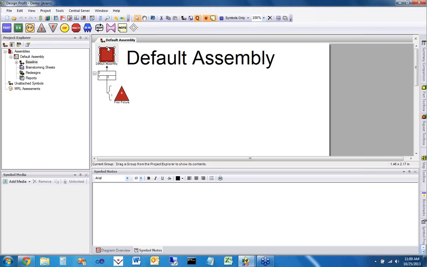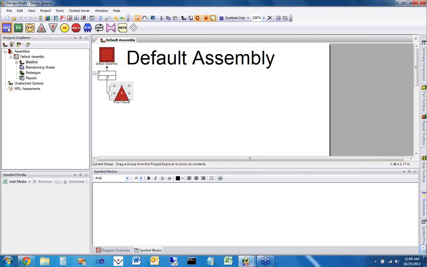So here's what a Design Profit cost map looks like, very simple and basic at this point. It consists of an assembly. You get one assembly for free, and a fixture. You can think of a fixture as where we're going to assemble something. Maybe it's your hand, where the first thing you're going to do is put something in your hand, or maybe it's a table, something like that. Our symbols are listed right here across the top, and I'm going to go through it very quickly, explaining what each one of these symbols is and how you might use it in a cost map.